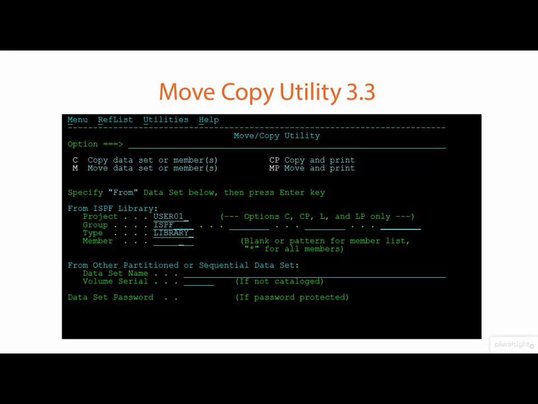In the case of partition data sets, we have several options available to ensure that we either replace identically named members that may already exist, or we can choose to just copy the members over that do not already have duplicates. In addition, we can also simply specify that the libraries themselves be copied, and then we will be prompted in a screen where we can specifically select individual members that we wish to copy.